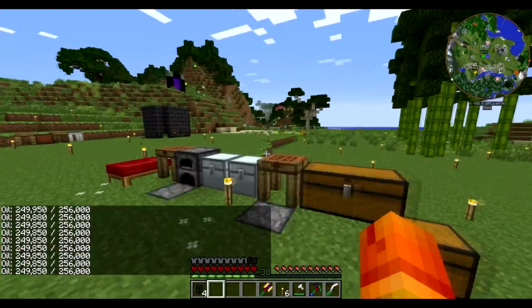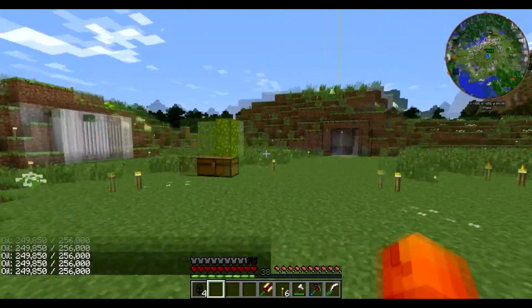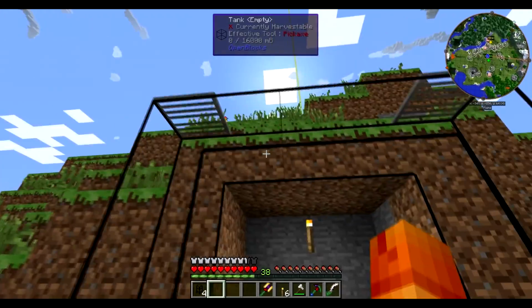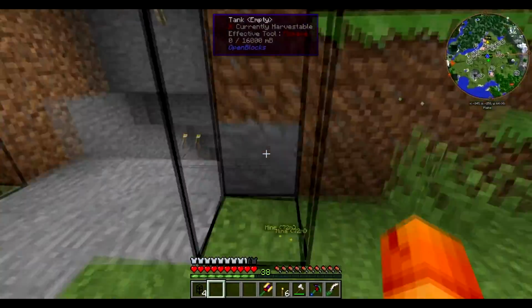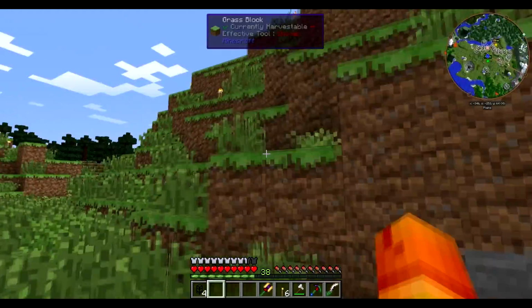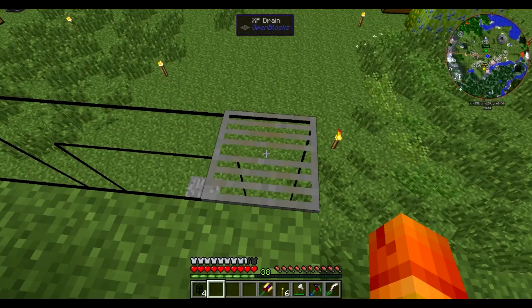Okay, so now what we're going to do is, oh yeah, this thing I wanted to show you guys. So I put this here. You can't really see it. Once we get closer, you can. But it's a bunch of empty tanks with some XP drains on the top.